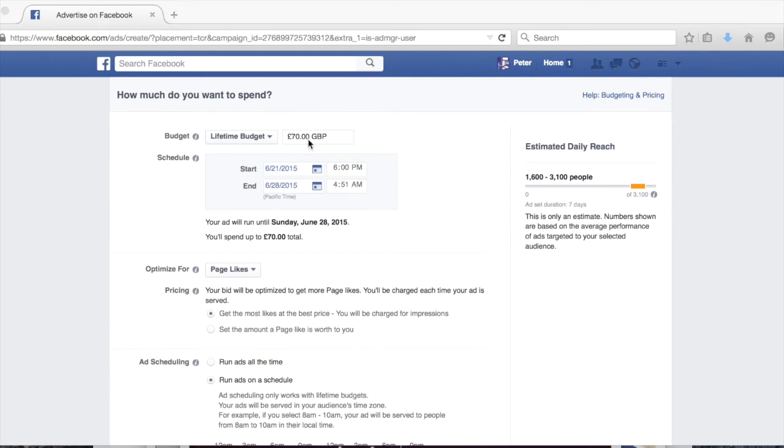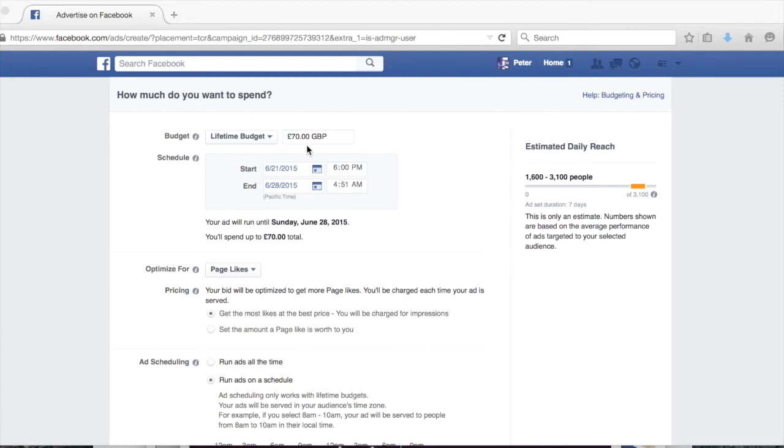We set a budget of £10 per day for a week. If you can, I highly recommend that you boost this up to £250. Reason why I say £250 is because, one, Facebook is really cheap right now. It's going to be a lot more expensive in the next 18 months when everyone starts catching on how great it is. And the fact is that if you take a figure like £250, you can compare that to a local newspaper advert, which would usually cost something in and around that price.